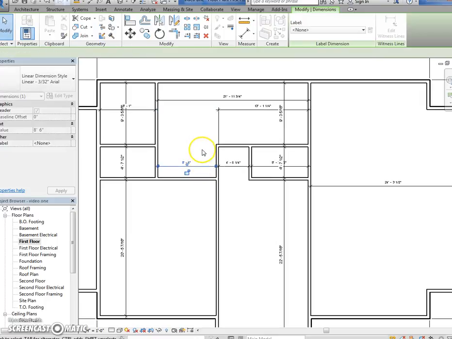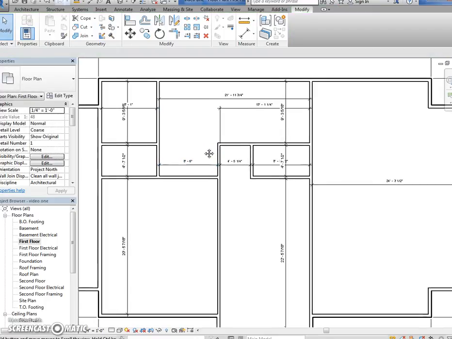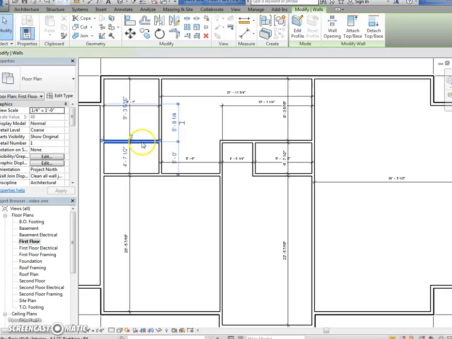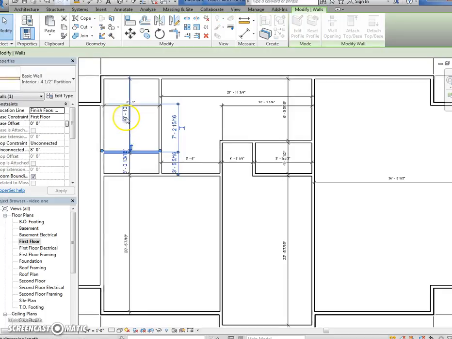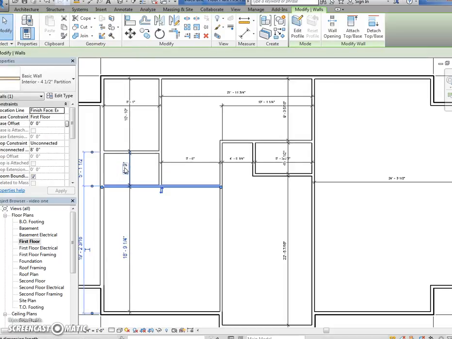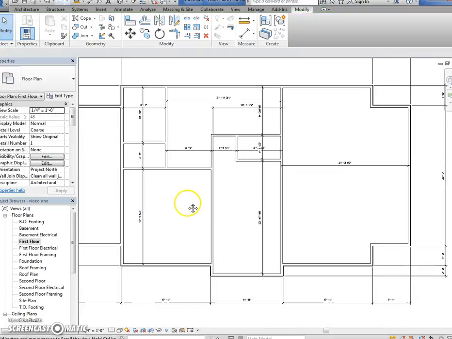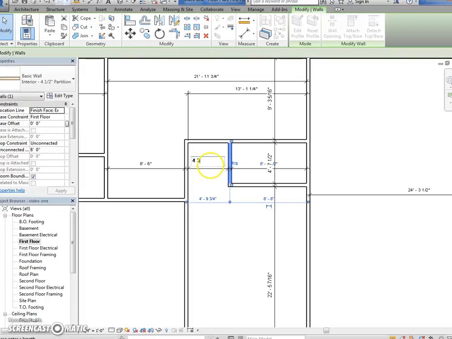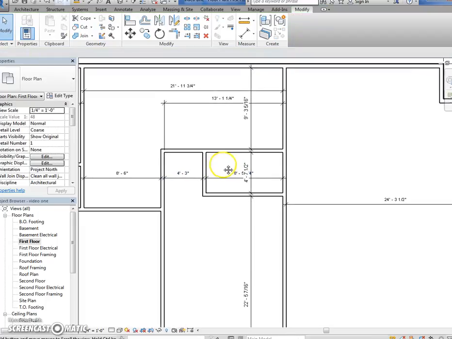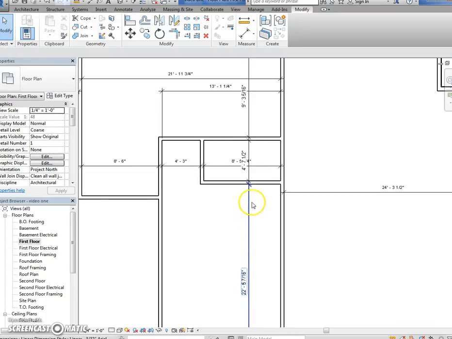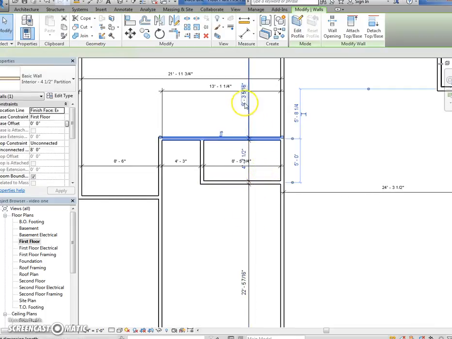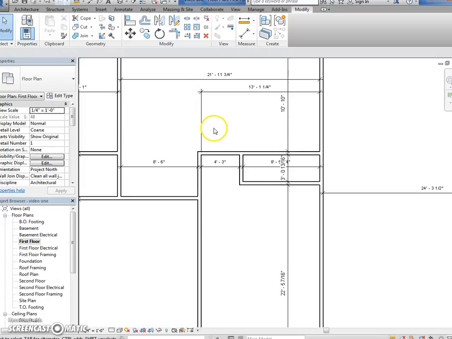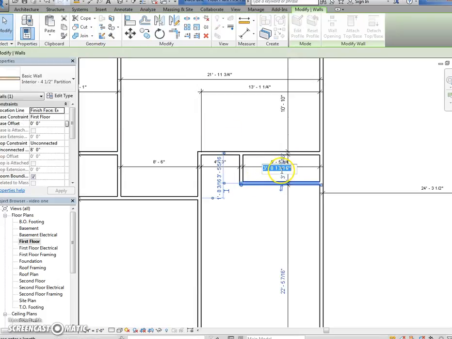If yours is a little different from the book, mine is, it's fine. Don't worry about it too much. Just trying to get a general area for this. 10 space 10. And then I'm going to hit this wall right here, and I'm going to go 4 space 9. So, not sure what the difference is, but it's not a big deal. Click this wall here, 4 space 3. Leave that the way it is. This guy right here should be 10 10. Okay, I could have aligned that. That would have made that a little bit easier, but I forgot to. Click here, 4 space 9.